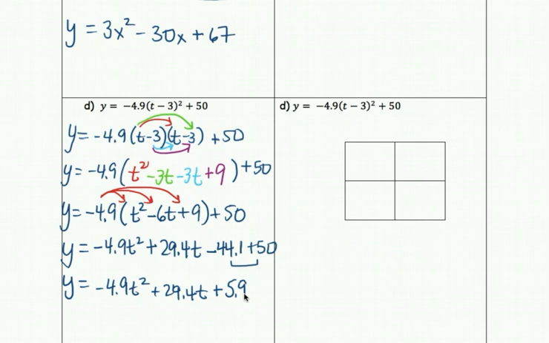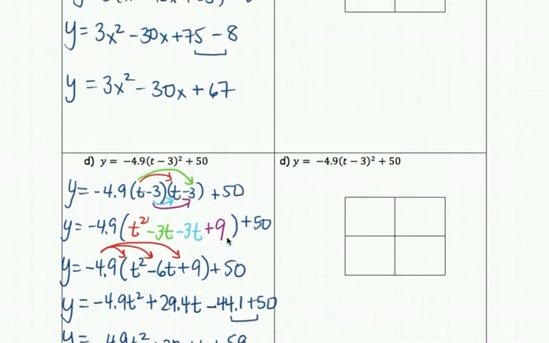So if you're a FOIL person and you are comfortable with FOIL, please go ahead and do that. But remember, go through these same steps. Take the part that's in brackets squared, write it twice. Then FOIL it out, right? Clean it up. Then multiply the number that's on the outside in, and then add or subtract the number that's over on this end. And then clean it up and write your answer in standard form. All right, so if you feel confident, you're good, practice some questions and then try the checkpoint, okay?